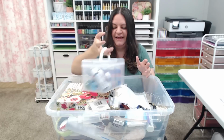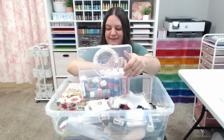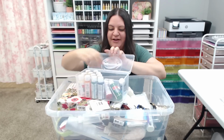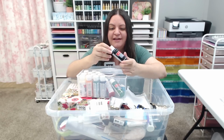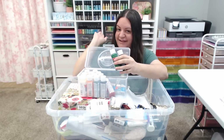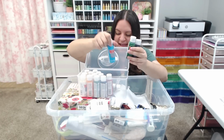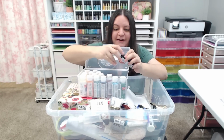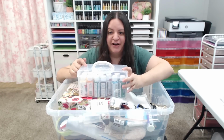There is a little container full of paint. I love all the storage solutions we've been finding. I know everyone else has been super excited about them, but these cute little clear containers are just perfect, especially for displaying things like paint, where you can get a nice little rainbow array, just like I arrange my rainbow stuff in the background. So these are all Craft Smart paint, nothing high value, but we could always use acrylic paint in our shop. I swear we never, ever have enough in stock.